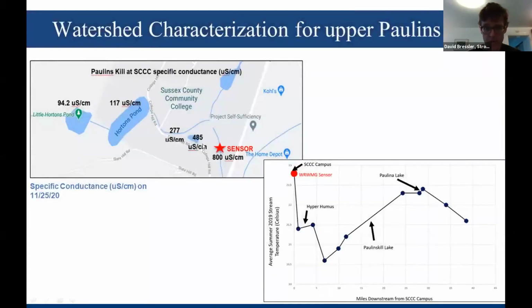They also did some investigation looking upstream of the station and seeing that as the stream flowed through the campus, it increased conductivity the whole way down. So seemingly the campus use of salt and possibly other things contributing to higher conductivity levels. And then they did some longitudinal work, noting that temperature at the headwater section of the Pollenskill is the highest temperature seen anywhere going all the way downstream to the lower end of the Pollenskill. So showing a real problem with the source of the Pollenskill with regard to temperature.